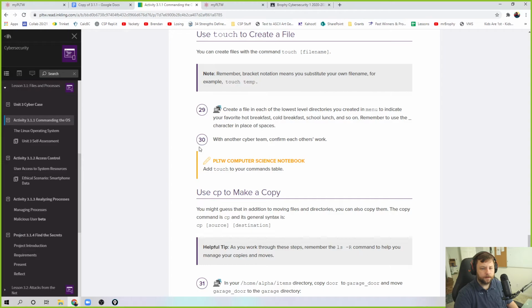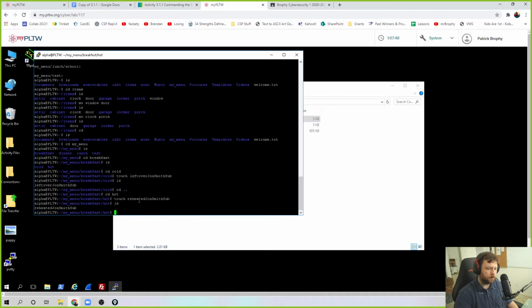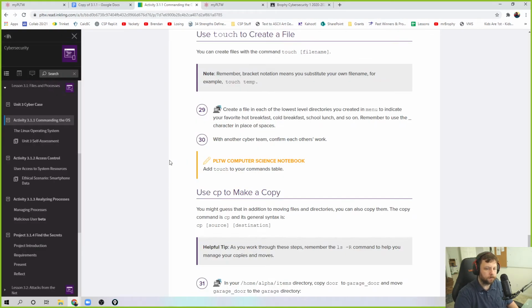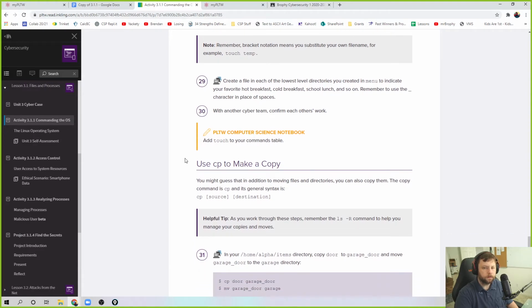All right. So we're going to go in and remember to use the underscore character in place of spaces. Oh, I don't like doing that underscore thing. I make every word capitalized, but I just do that for my variables. I do that in computer science principles too. If you like using underscores, do this. My habit is to capitalize every word and no underscore because I hate typing those. But I don't care. I don't follow their rules.